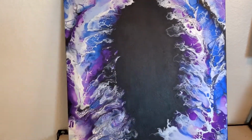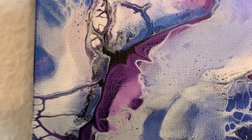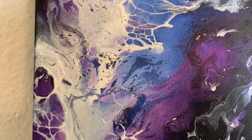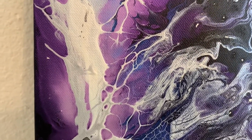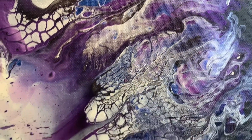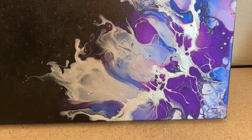It dried beautifully. That enchanted blue, the enchanted violet, my favorite paints. I love those paints. And then the silver, and the white by Arteza, everything. The webbing on this painting, I just love it. That webbing is so pretty. And look at that right there. Oh, that's my favorite part. I love this whole painting. It's definitely one of my favorite ones. I love that it was able to turn out as well as it did.